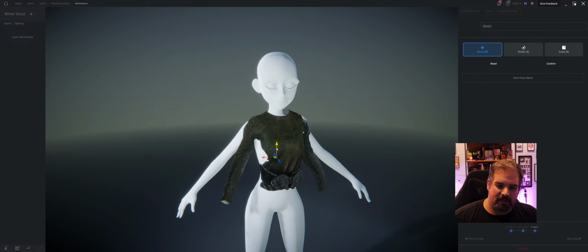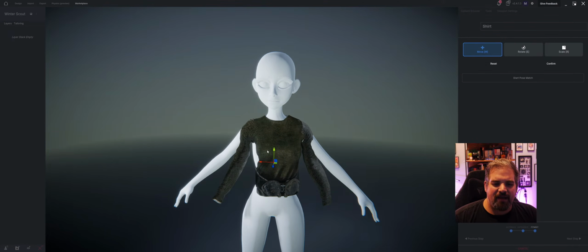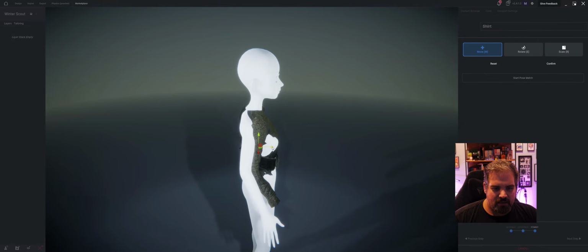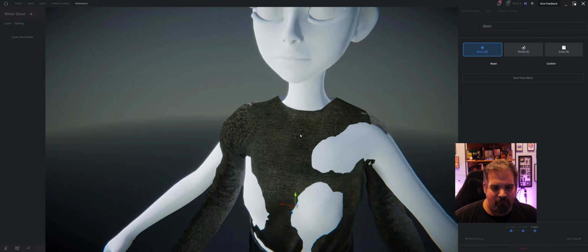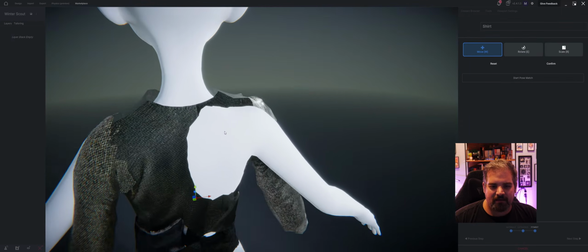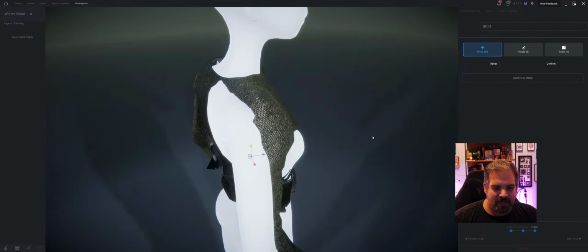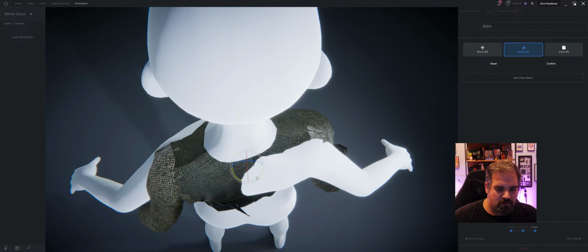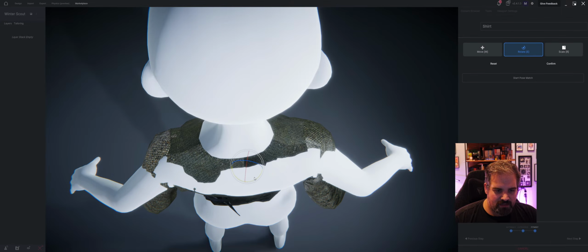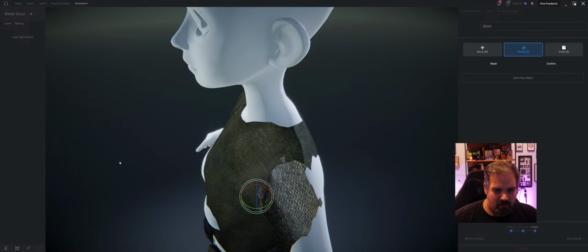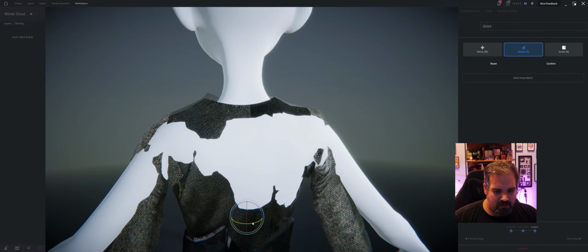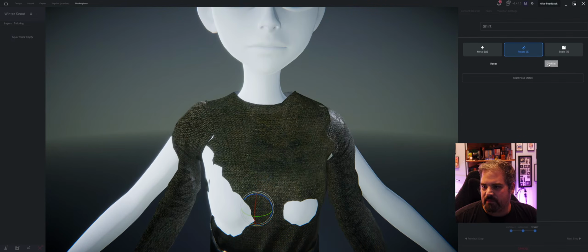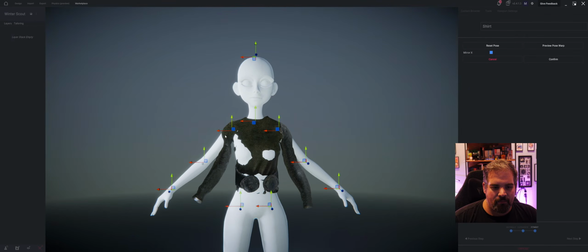And now I need to move our shirt and get it into place. If you've ever watched one of my streams before, you know my number one thing to do when we are placing a shirt. To get a shirt in the right position, what do I aim for? I always aim for the neck. The neck is just a great place to determine the scale, determine the shape. This character was in a pose, so their body was rotated a little bit. So I'm going to try to rotate that a little bit more forward. There we go. That looks pretty good. I might want to touch it just a little bit, try to get a little bit more symmetrical. Awesome. Then I can go ahead and hit confirm, and then I can start my pose match.